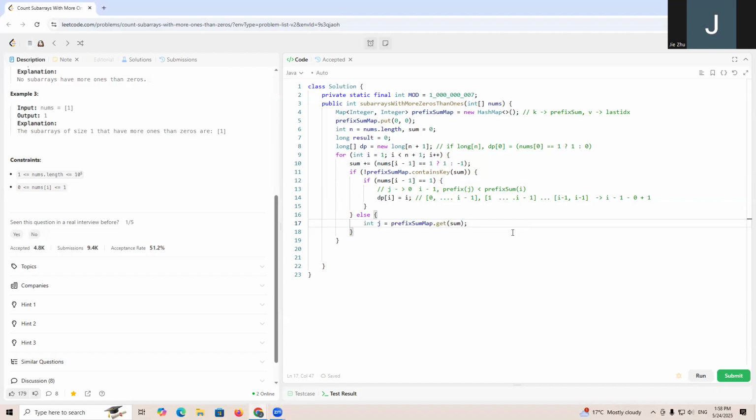That means we have prefix sum i minus prefix sum j equals 0. So that also means the subarray nums j to i minus 1 has sum 0.